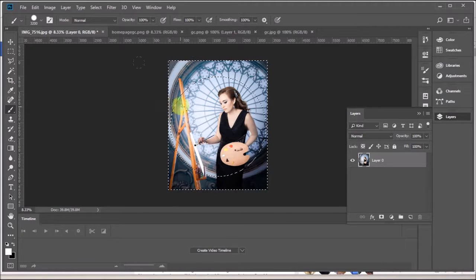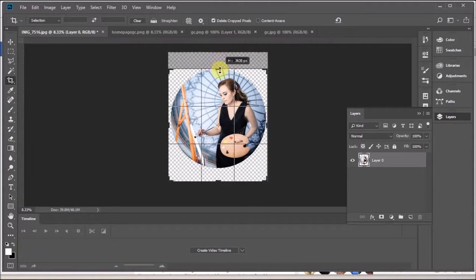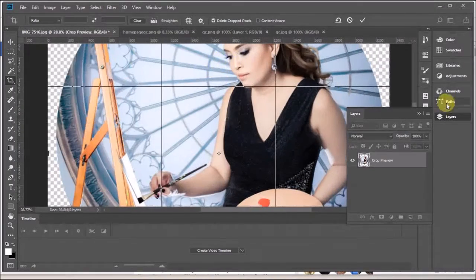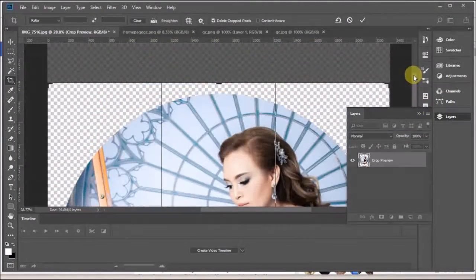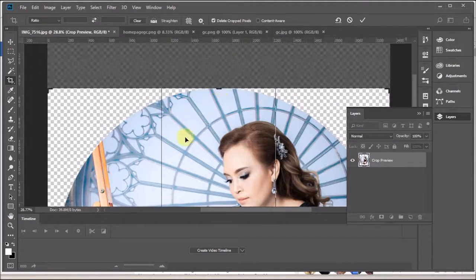Right now what is selected is the background. So I'm gonna click the delete key, and there I have my circle image. So now what I'm going to do is crop it, and make sure you're close to the edge, and then you have a high quality image too, at least for this part.